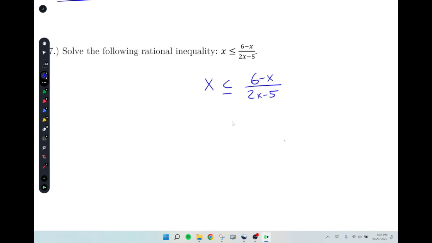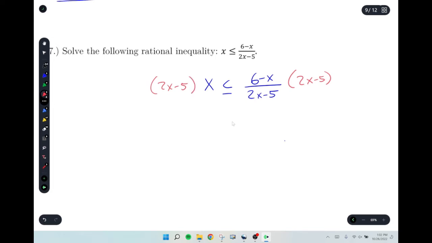There's so many X's. There's 3 different ones, and we got to mash them all together somehow. Multiply by 2x plus 5. Yeah, I think so. I hate fractions. You hate fractions. We all hate fractions. But before we do that, we must make a note. We must make a note that X better not be what? Oh, the bottom better not be 0.